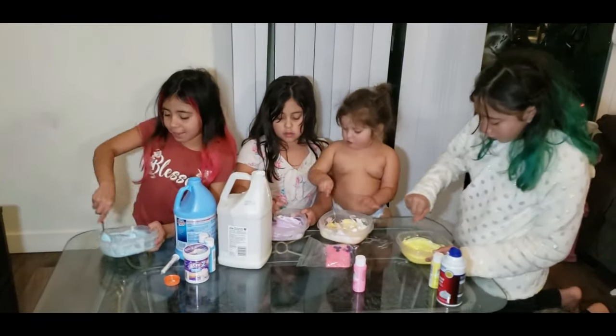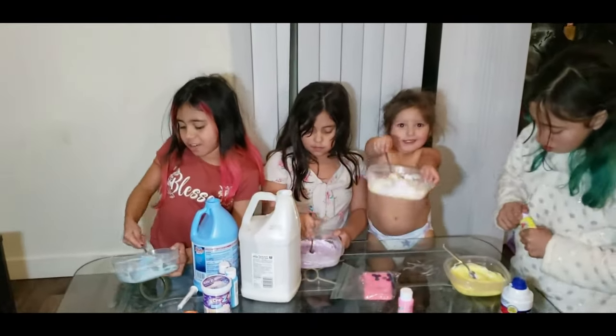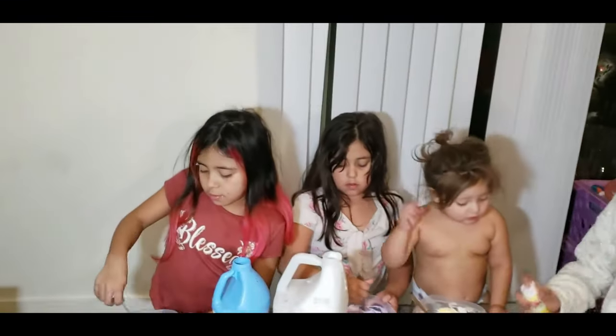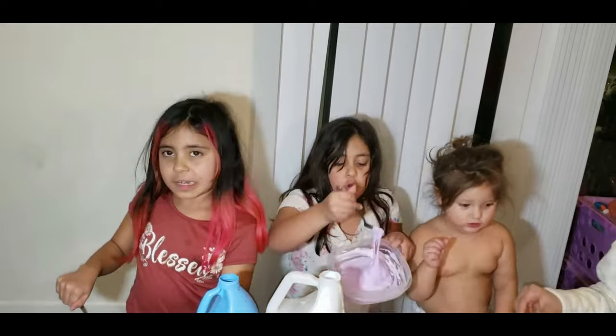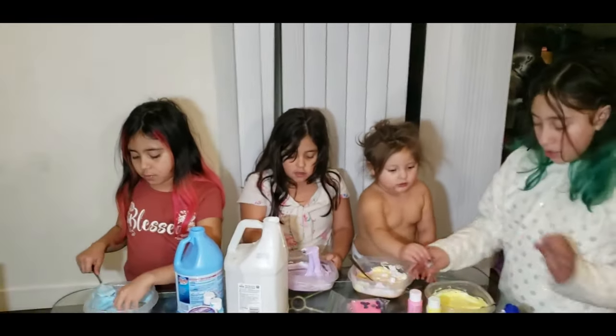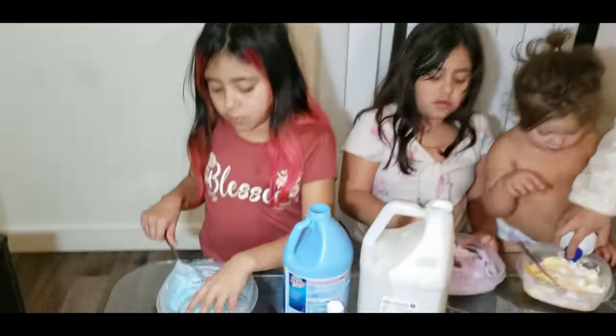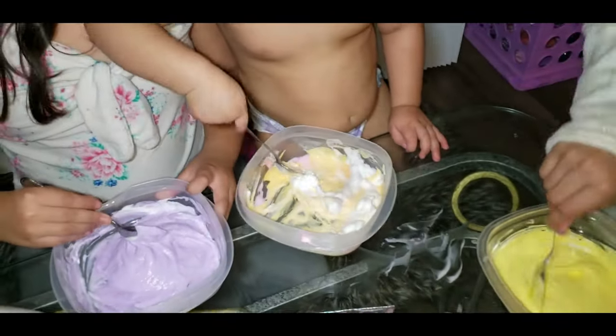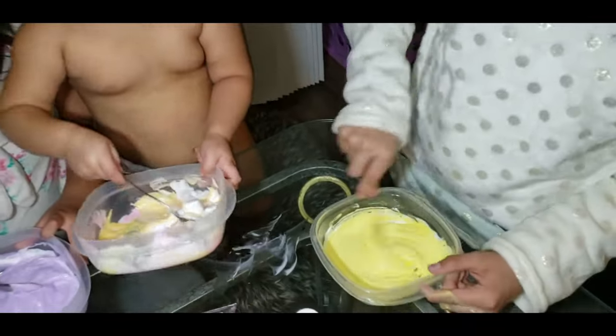I just put a lot of activator. I hope it's enough or not more than enough. Oh, you put a lot? I think it should be good. Oh, nice. So we're getting like a blue color, a purple. Mia did use two colors. She used pink and yellow, so it's turning like an orange.